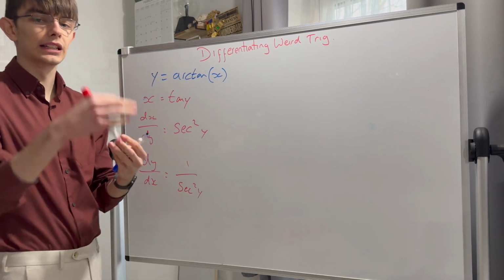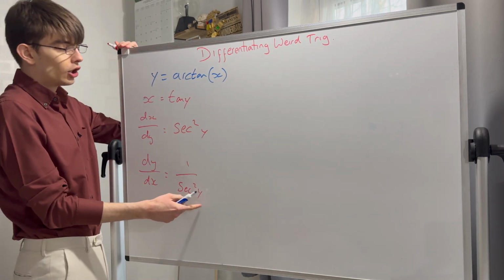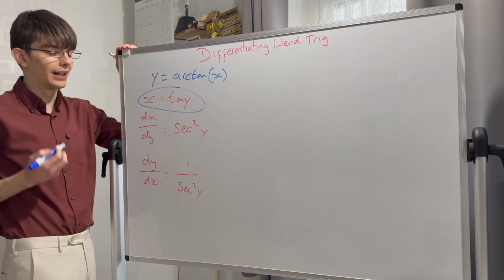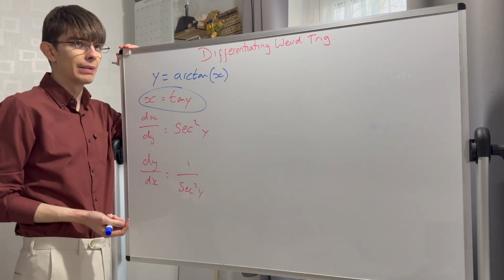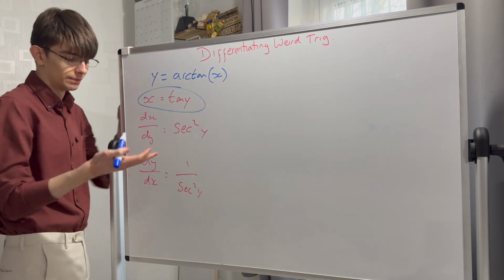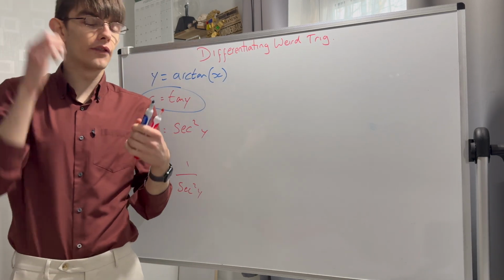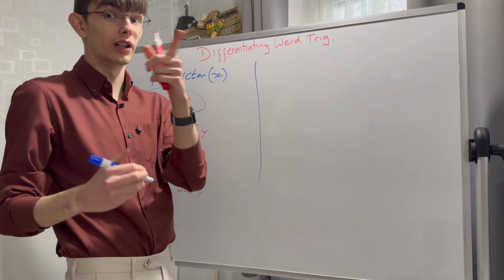Now, it's a little bit trickier because I know that that needs to turn into an x. So I know that I need to get something here. But how do I write sec squared in terms of tan? Because, you know, sec squared is 1 over cos squared and it doesn't look immediately obvious. But we have got a trigonometric identity that I have proved in one of my trig videos.